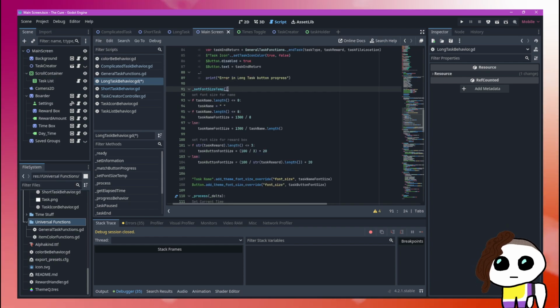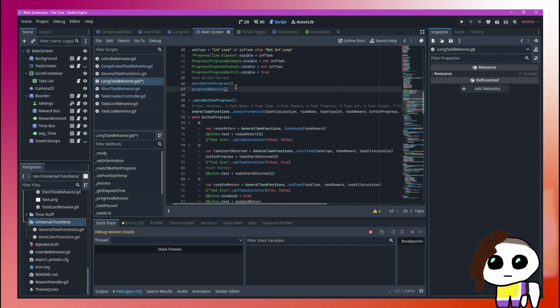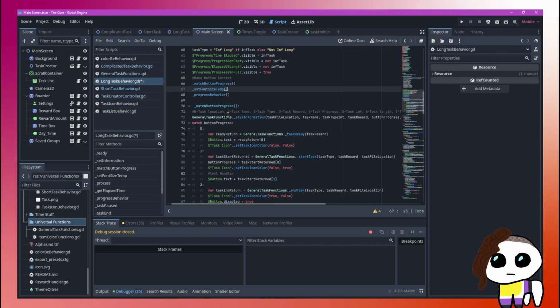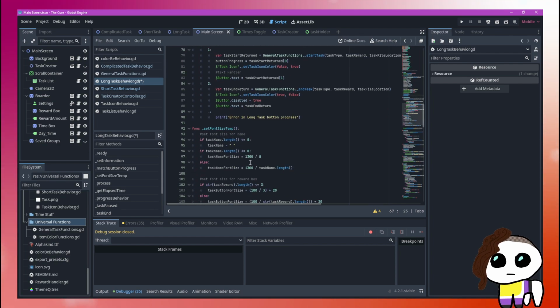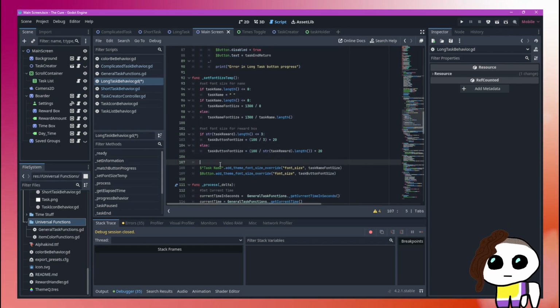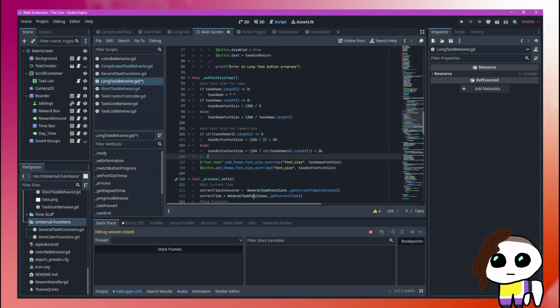Set font size temp. And then I need to run this before the, there would be fine. And this is just temporary, and it's fine. And now it should work.